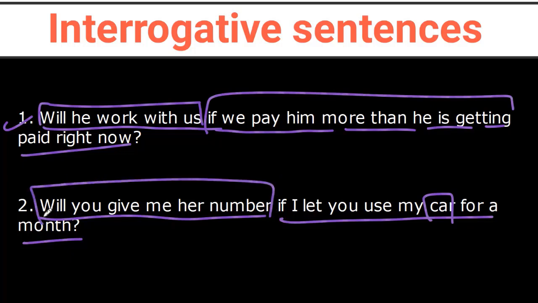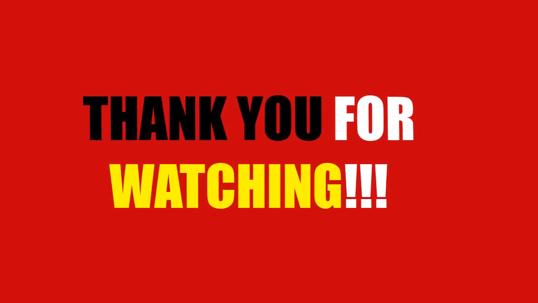So when you ask questions using type 1 conditional sentence, you basically are trying to lure the person to do something you want, generally. All right. So this is what a type 1 conditional sentence is, and now you know what it is. Now you know how to use it, how to form it, when to use it, when not to use it. I think you do.